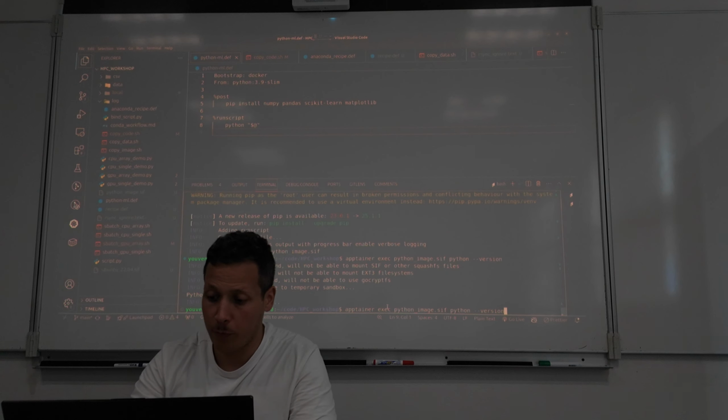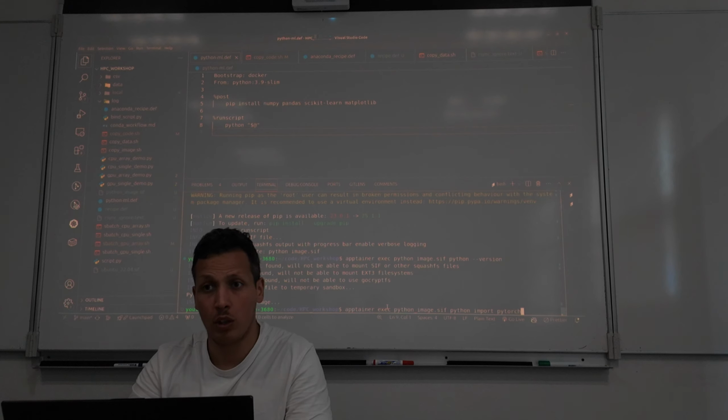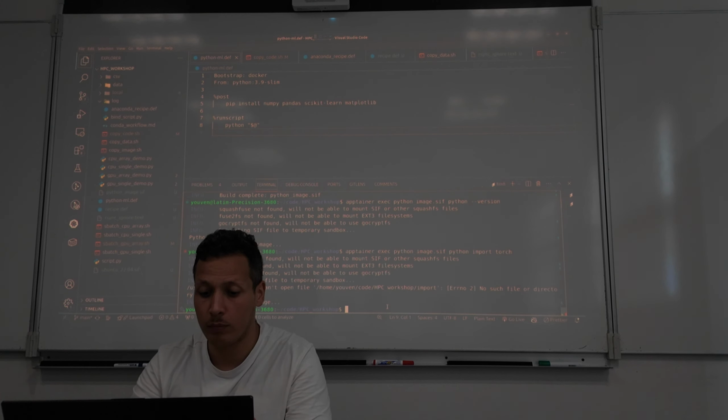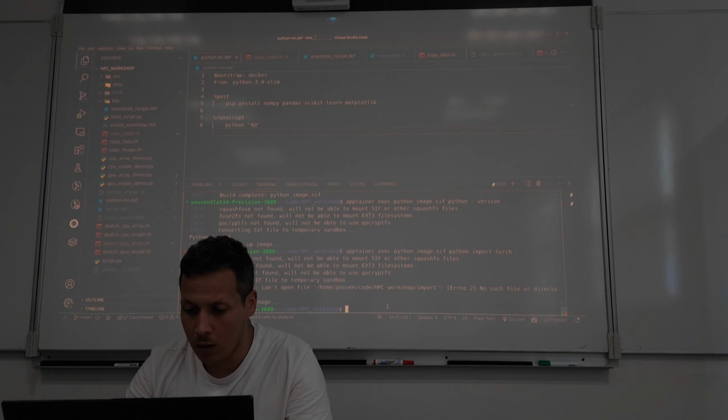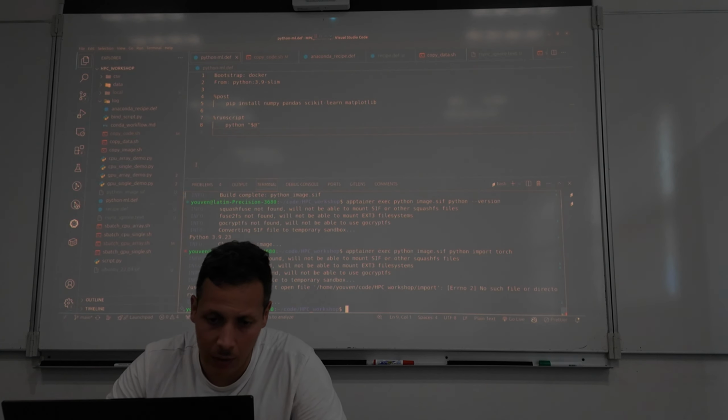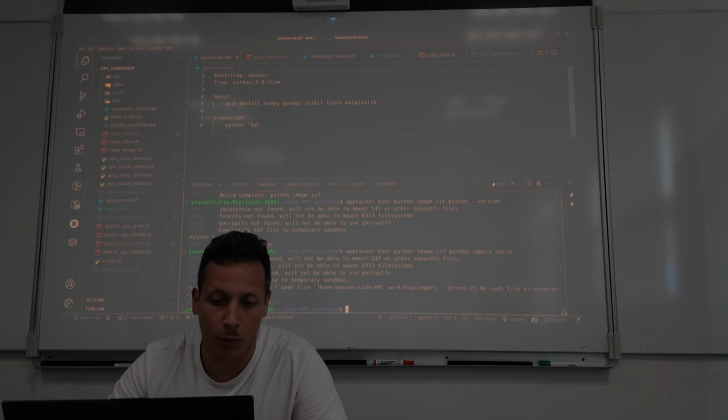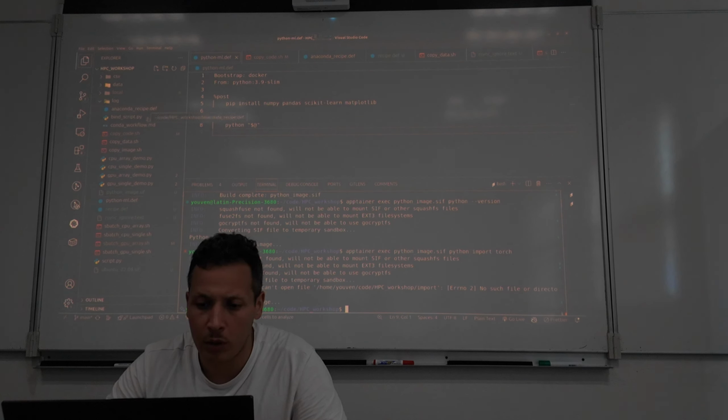So if I try to import Torch, it should not work. No, it's not working, but it's not working for the good reason. There is a specific way to write the command since it's like multiple commands at the same time.